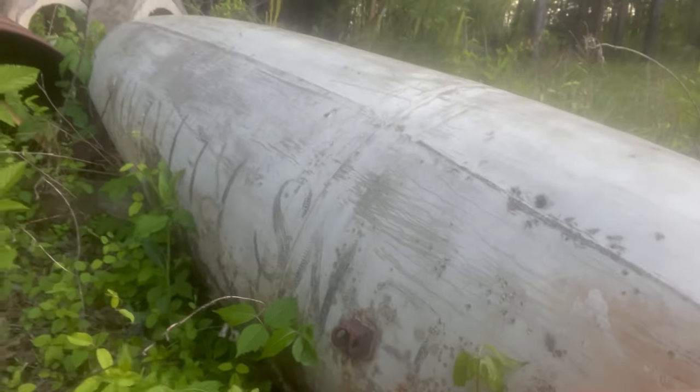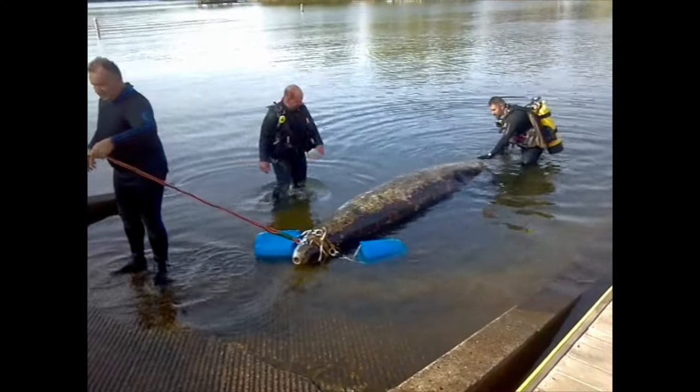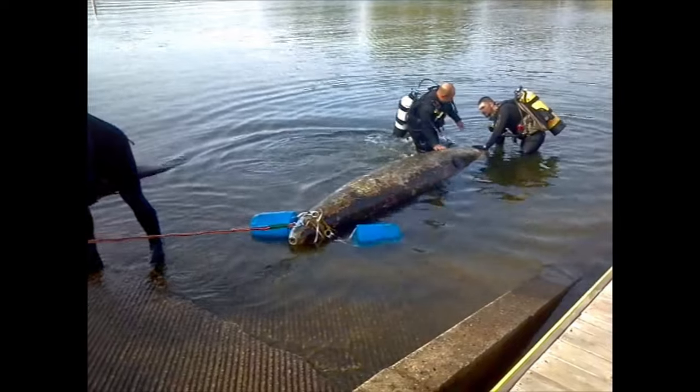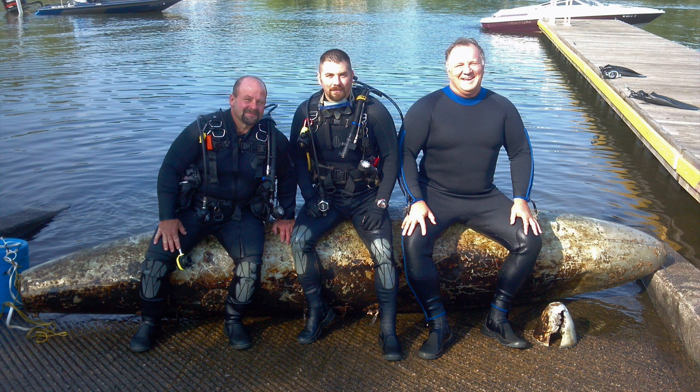You can see these brackets right here — they're kind of rusted out — but these brackets are where it actually mounted up underneath the wing, which was really cool. So we knew immediately this is not a pontoon, this is a gas tank. We planned a day where a couple of us could go back out, lift it up, and get it out of the water. Then we started doing research. We've got a local airport — the Hickory Regional Airport — and we had a representative come out who confirmed what it was and when it was from.